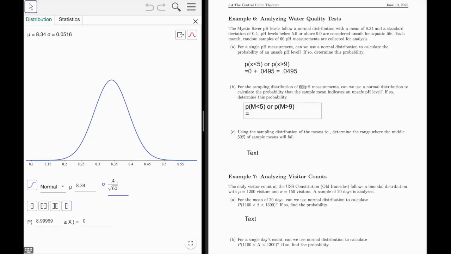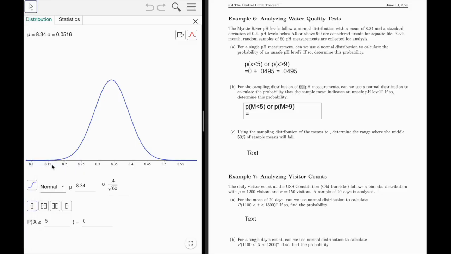Now, I did not put in the decimal value because when I put in the decimal value and round it, it's going to throw my answer off. So it's really a good idea to make sure you actually put in that statement with the square root. Now, I'm going to put in less than 5. And I want to make sure that I'm on the bracket that's facing left because I'm doing a less than. Notice here, everything is shaded above 5, which is not what we want. We want less than. So I'm going to make sure I change that bracket.